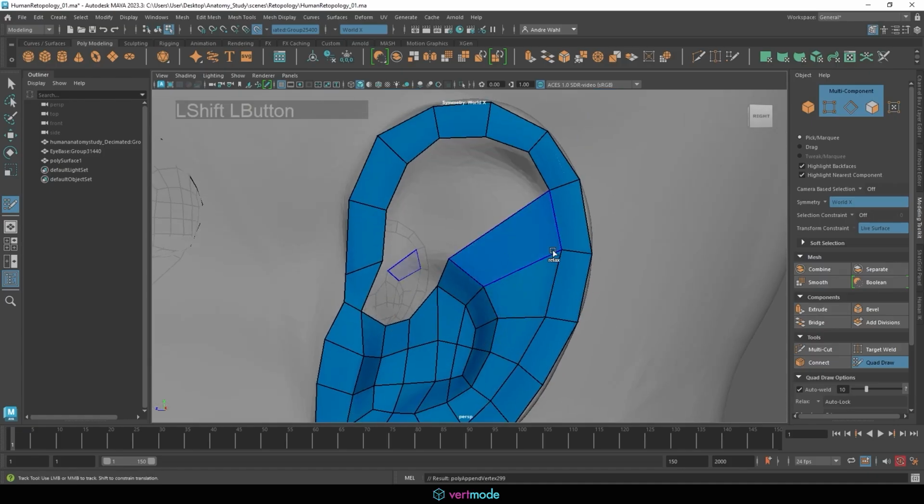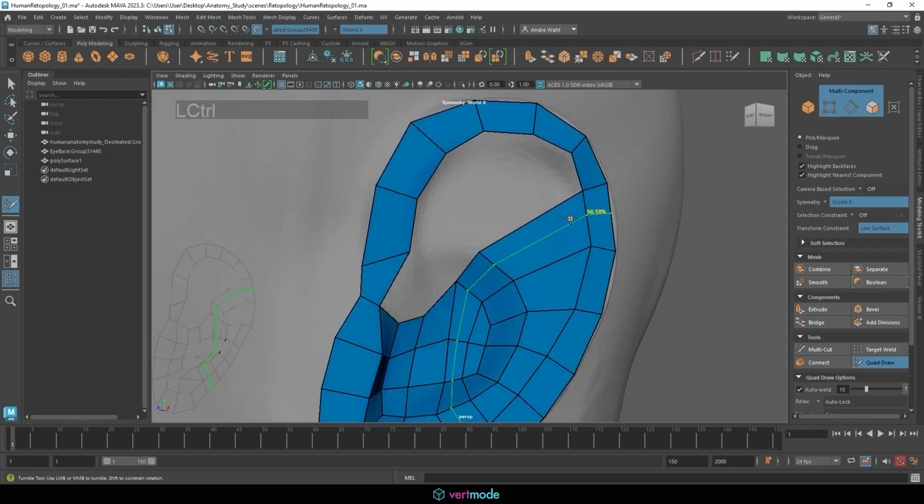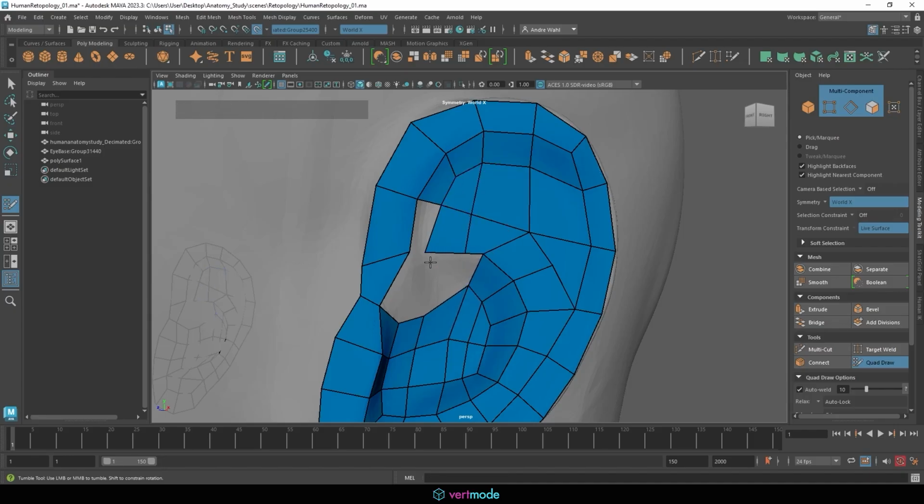And then as far as this goes, this topology is a little bit wild. I might not want to go that crazy with it. We could, depending on what we want to do, actually start going this way with it to give it a little bit of a ledge, because we have this area here and this area here kind of separate. It all depends on what you want to do, like I mentioned, how accurate you want to make the topology in the ear. But at the end of the day, ear topology really doesn't matter too much. As long as it looks like the ear form, that's really all we're going for.